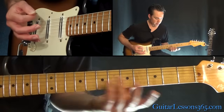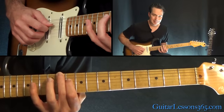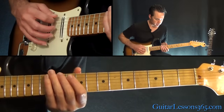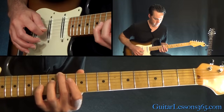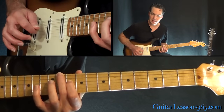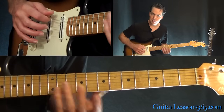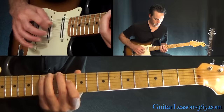Then we get to the verse. So let's start with this riff. We're up here at the 11th fret on the low E string with your middle finger. Then you play 10 on the D string, then back to the 11th fret on the low E, and then up to the 12th on the D. Try to make these notes ring out as much as possible so you can still hear both notes together. Then you keep going back to the 11th fret on the low E string, back to the 10th on the D, back to that 11th, and now go to the 13th on the A. In between each one, you're hitting that 11th.